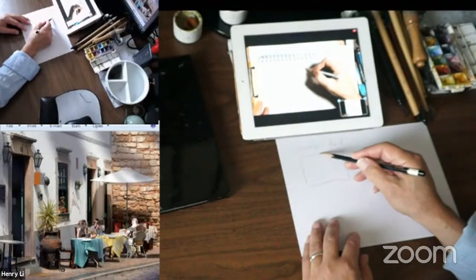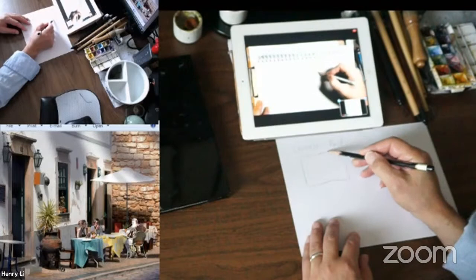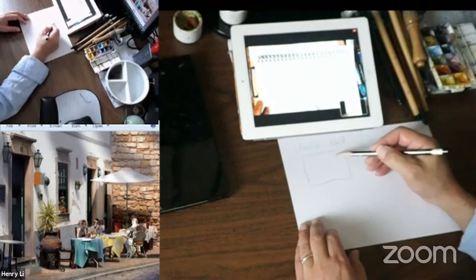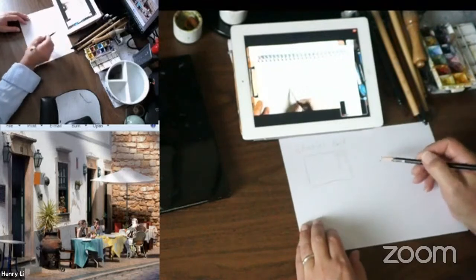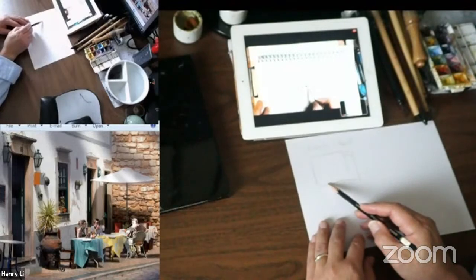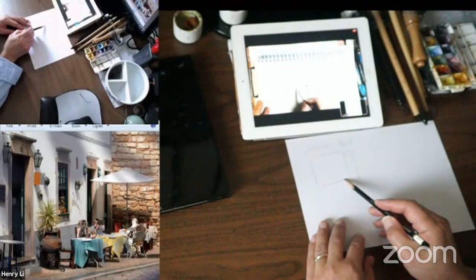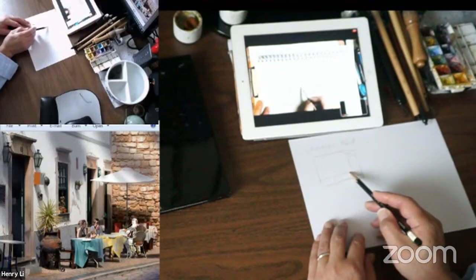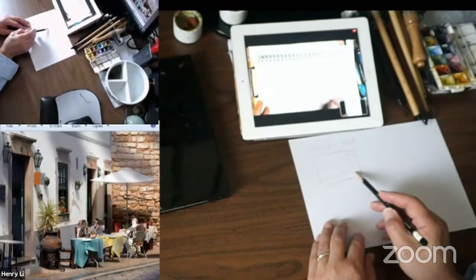So if I were to carry this line all the way over here like that, you can see that, and let's just determine where our bottom is. We have this much road here, and maybe this much sidewalk. Then our point would be about there. That's our vanishing point, VP. And so that means our horizon line's about there.